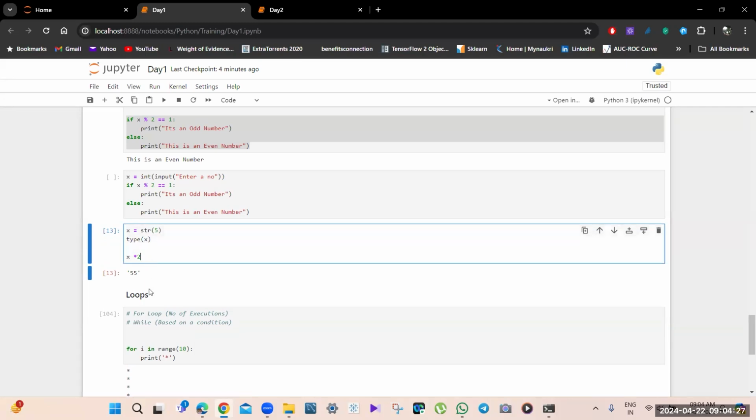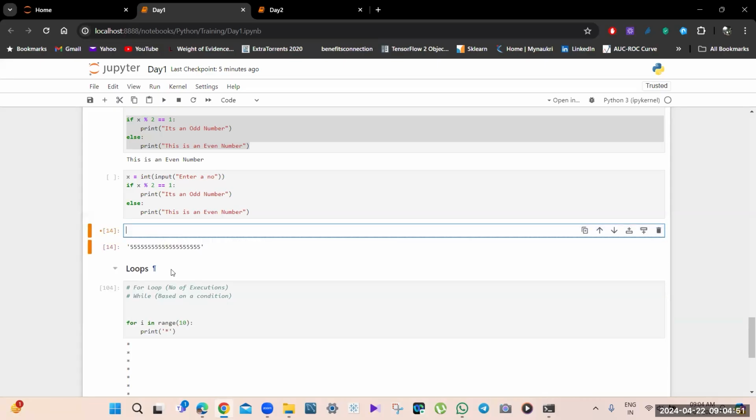x into 2, here it's not giving me an error, because star 2 is essentially adding this number twice. It's not really multiplying it. Rather, it's just adding the characters one after another. So if I put 20, I'm getting 2020. So it's not really working. That's not how I intended this to work.